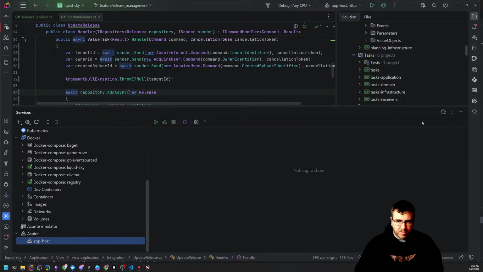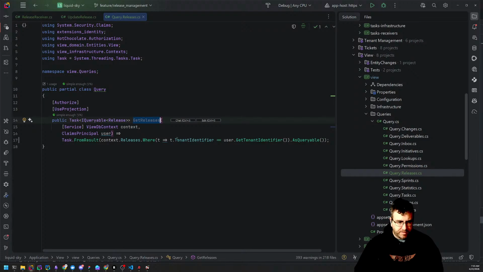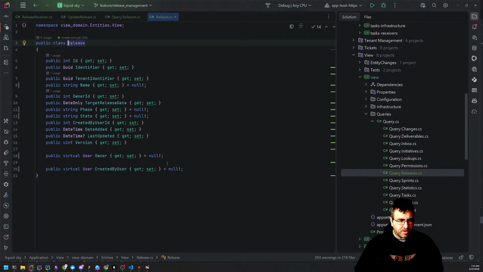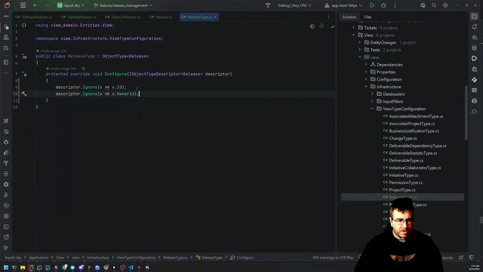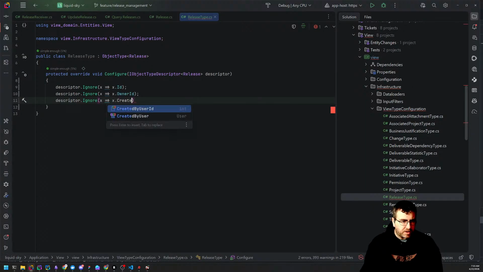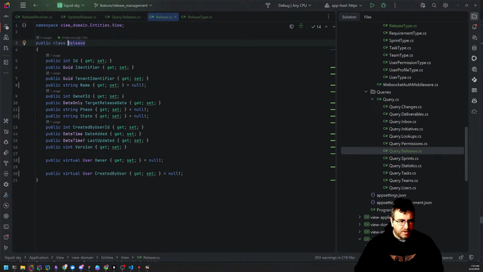Releases is a thing. I've bound it up, but there's a few things to that, and I expected to hit this. So there's an endpoint for releases, and that's get all releases where. Now releases in this context is the view release, right? So this says, hey, I've got an owner, I've got a created by. This is hidden, or should be hidden. View type, release type, yeah. So owner ID or descriptor dot ignore x dot created by user ID. Right. So we should have created by user. We should have owner, etc. Yeah, we should be able to get all those working. However, that's off the view.